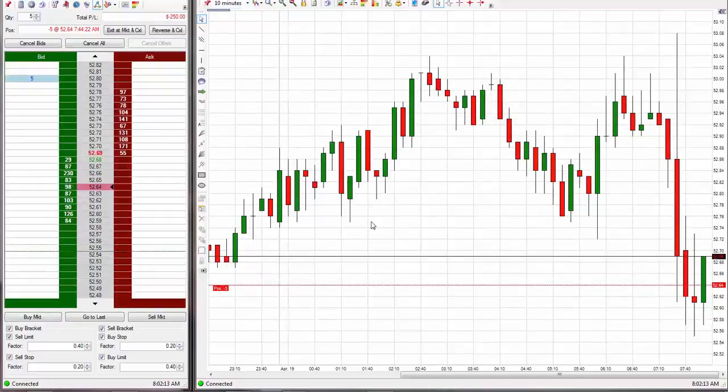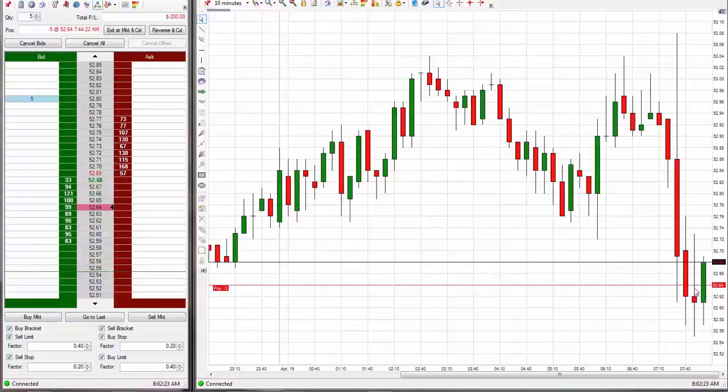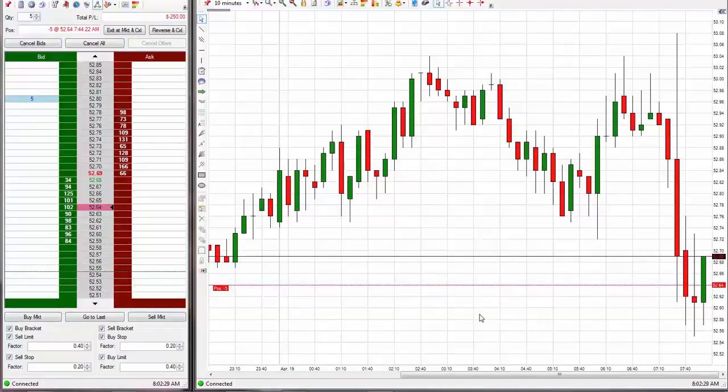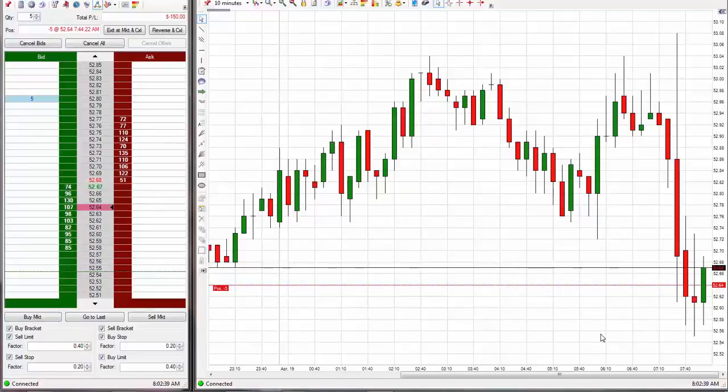This thing is really jumping all over the place. It went all the way down to there, now popping back up here. Most likely it's just giving a fake, like it wants to go up, to get people to go up. But it is possible that this thing could go up to the stop and then come back down, or it could go up to the stop and keep going up. Now, mathematically speaking, it's going to do what I said. It's going to keep going down.